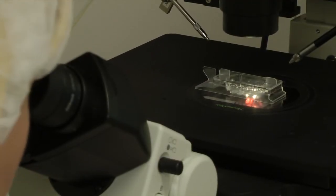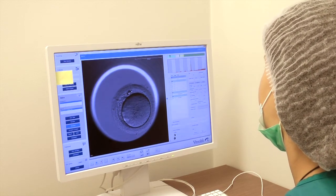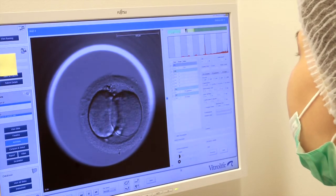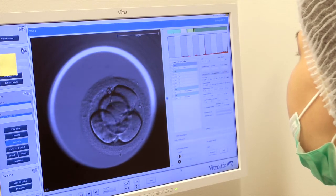The second reason is the possibility for embryologists to discover small details that help us choose the correct, highest-quality embryos for transfer. The third reason is the ability to use the algorithm of embryo development, which also helps us make the correct decision about which embryos to transfer. The fourth reason is that the EmbryoScope helps embryologists define the correct time for embryo biopsy for PGS treatment. The fifth reason — not related to embryo development but very important for our work — is that the EmbryoScope is very user-friendly: embryologists can check the embryos from home or other locations without needing to be in the laboratory.